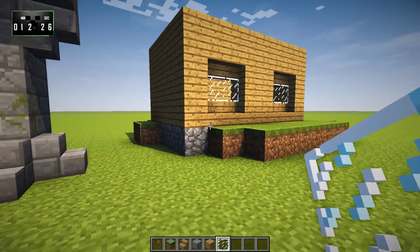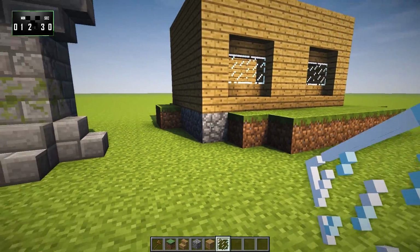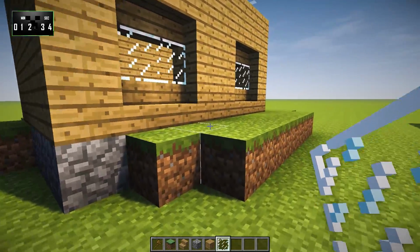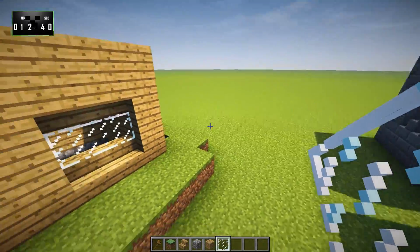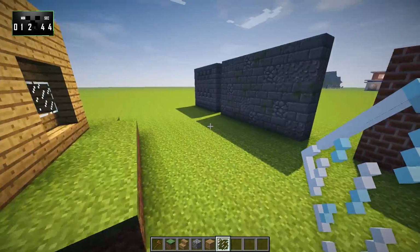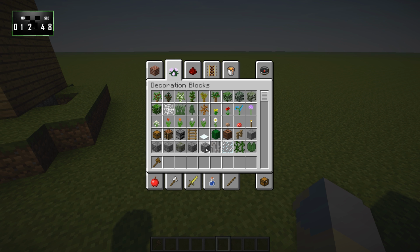So then you get kind of this effect right here where you can see the foundation a little bit. You know that it's there, but it doesn't look super weird because there's this elevation change, this depth change at the same level as the cobblestone. So that works out pretty well for foundations. If you don't have a whole lot of materials, if you want it to be real simple, like a starter house type thing, that's one option.